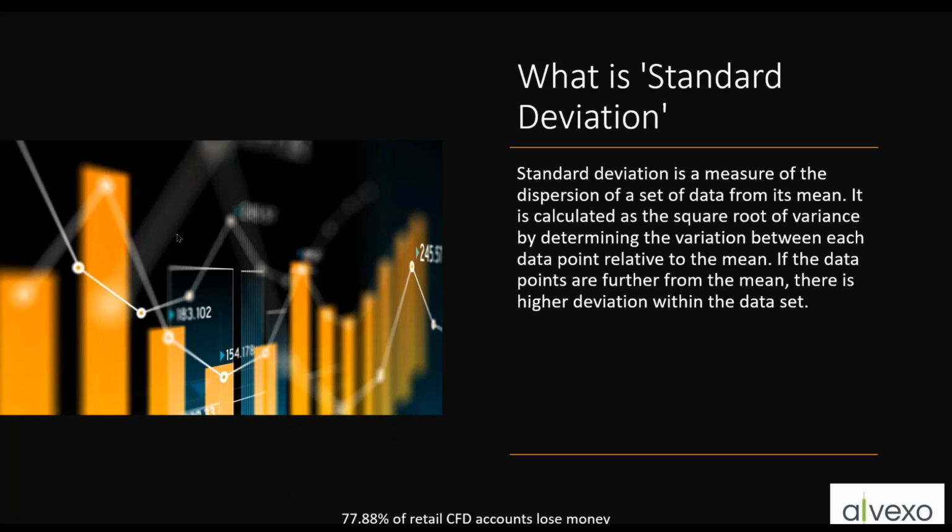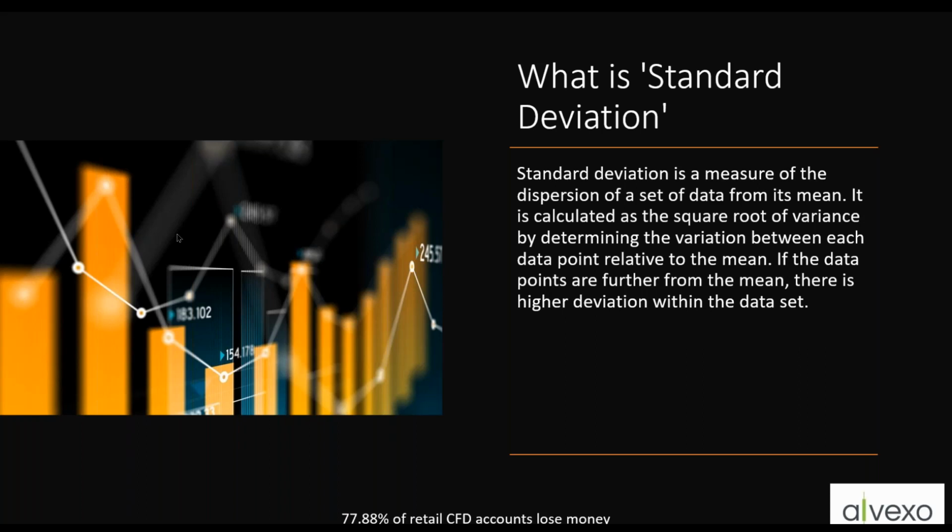What set of data are we using? Well, when we're trading in finance or Forex or CFDs, the only piece of information we have available to us is the open, the high, the low, and the close. So let's put that together. Standard deviation is the measure of the difference between the open, the high, the low, and the close from its mean. What's another word for mean? From its average. So standard deviation is the measure of the dispersion of the open, the high, the low, and the close from its moving average.